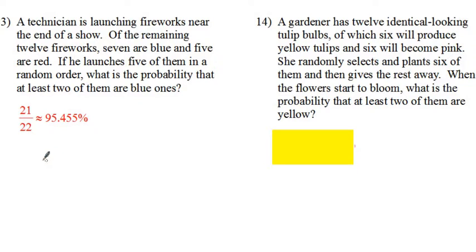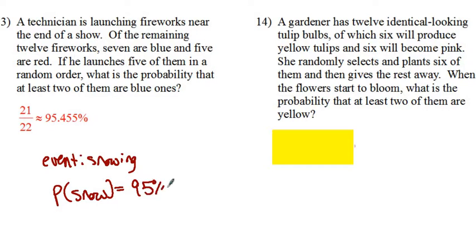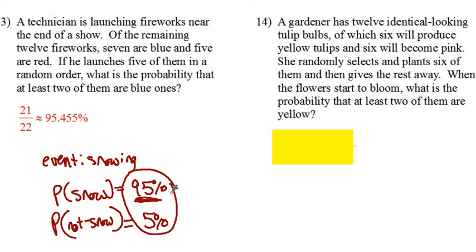So let's suppose I told you that the event we're dealing with is it's snowing outside. And I told you that the probability that it's snowing is, I'm just going to make something up, let's say 95%. It's January, it's a cold day, it looks like it's going to snow, okay? The complement of the event snowing is just not snowing. Doesn't mean sunny, doesn't mean rainy, it means we have to include everything besides snowing, which would be not snowing. And if the probability of snowing is 95%, my question for you is what's the chances not snowing? And the answer is 5%. These numbers have to add up to 100.